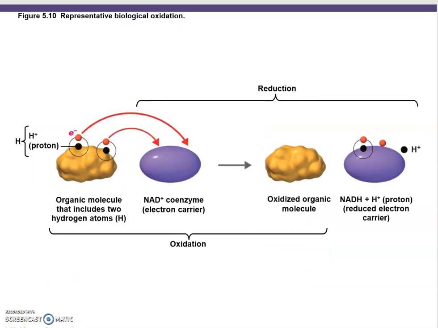So here's an example of what this looks like in biological systems. Here you have this organic molecule and it has hydrogen on it. And then we're removing the hydrogen. In this case, we're removing 2 hydrogens. So that means 2 electrons and 2 protons right here. And they get transferred onto an electron carrier right here. And so now this organic molecule got oxidized because we removed the 2 hydrogens. And then here your electron carrier, the NADH, has received 2 electrons plus 1 proton, and then here's another proton here that can be used for hydrogen ion concentration gradients, for example, in an electron transport chain.